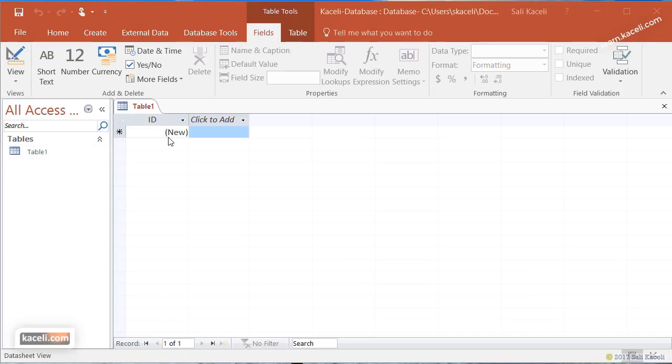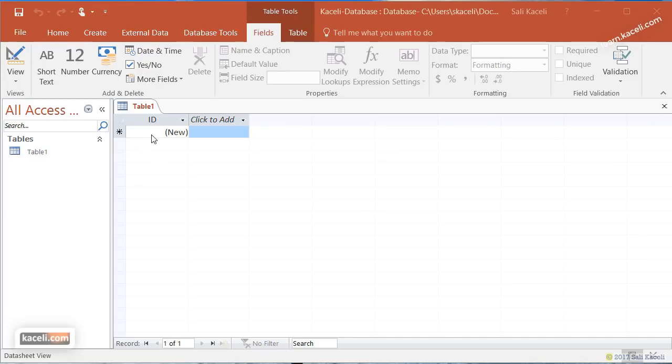Typically, the way tables and databases work is that, by the way, these are referred to as the fields. So you'd have the ID field, the first name field, and then the last name field, and so on. So the columns, we refer to them as fields.